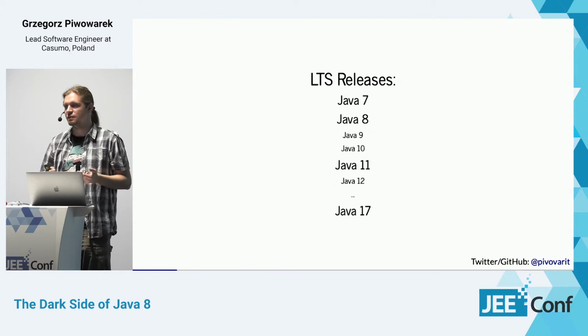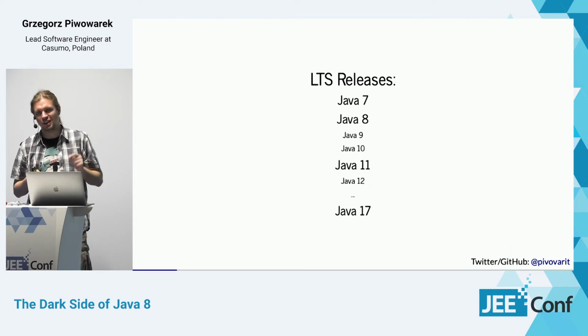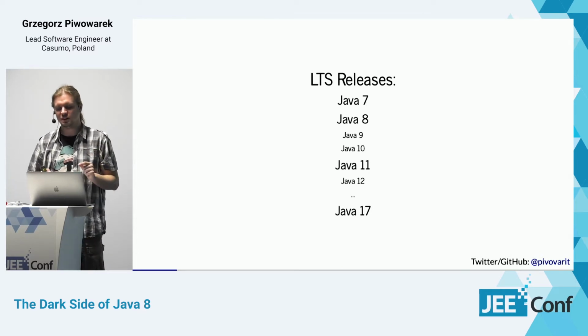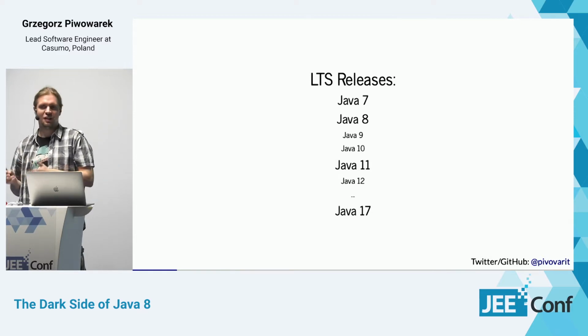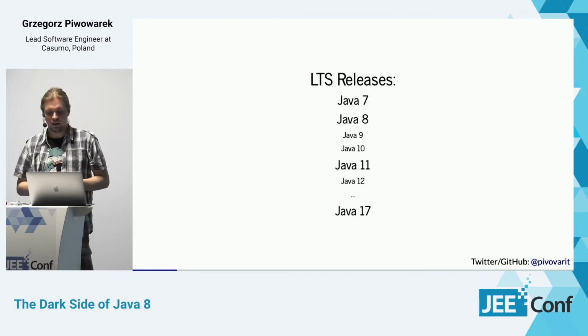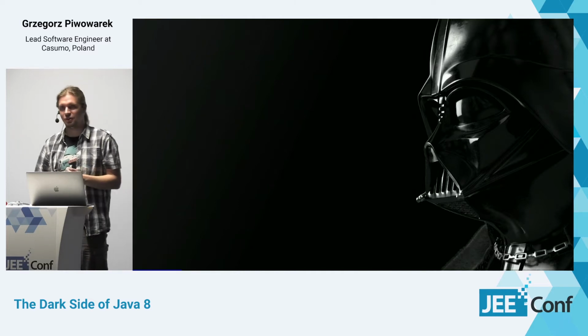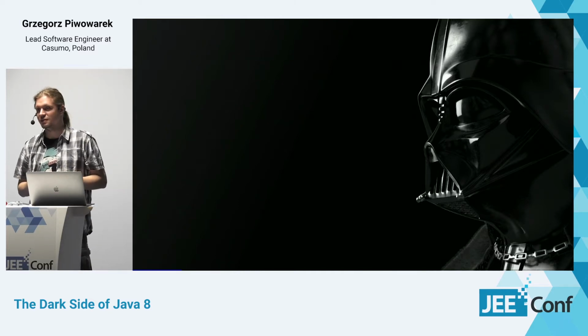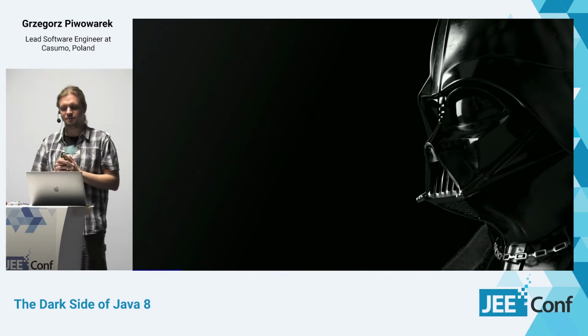Which means that you can make a choice. As Mark Reinhold would call it, it's a blue pill, red pill choice. So you can either go for stable, secure, long-term releases and migrate every 3 years, or just try to catch up with the Java train and migrate every 6 months. The choice is up to you. So we are done with the introduction. Let's go to actual, let's say, scenes of Java, Java 8, 9, and 10, actually.